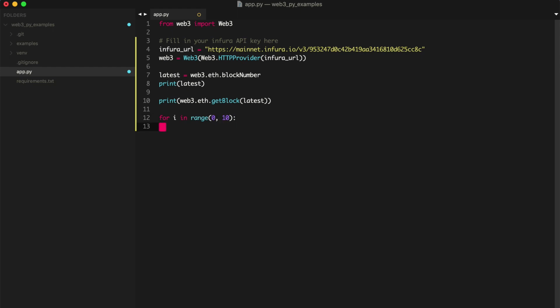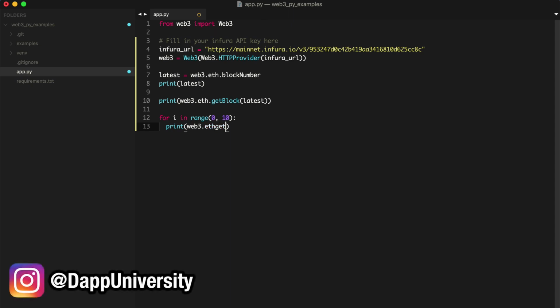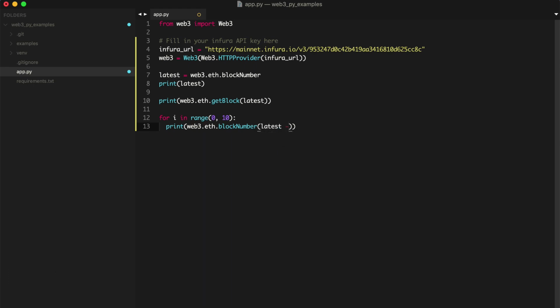We can say print web3 eth get, or I'll say block number. I wonder if this will work. Let's just give it a try.